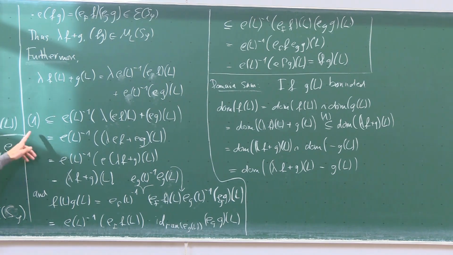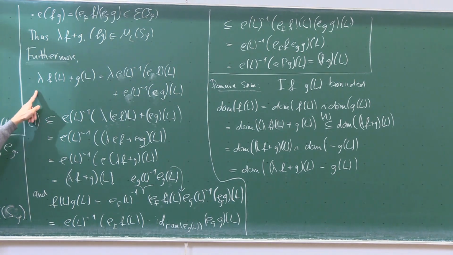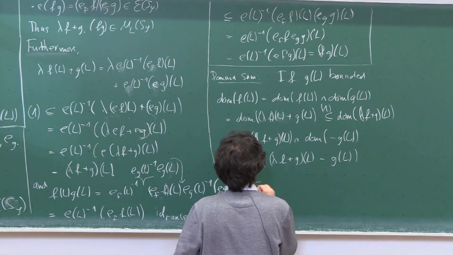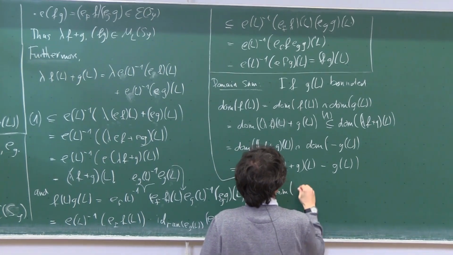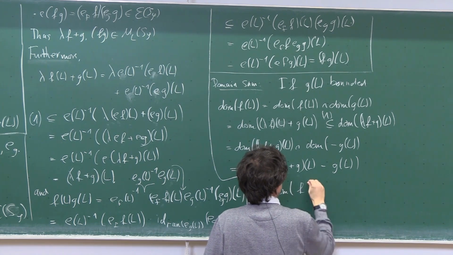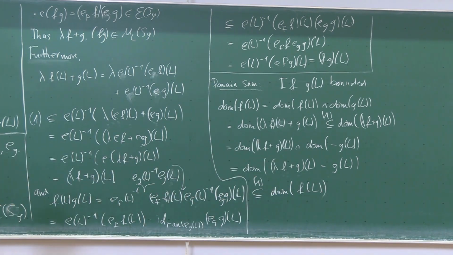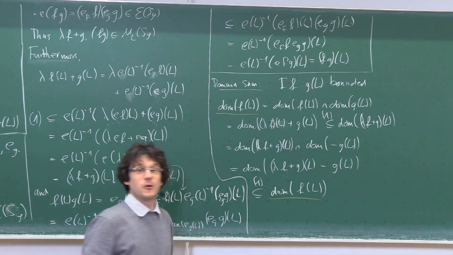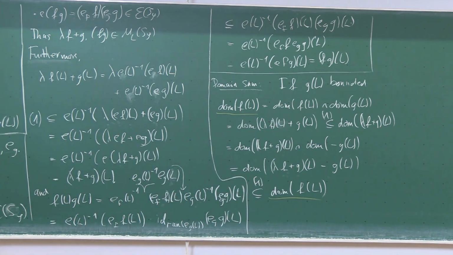Yeah, okay, but now you can again use 1. We know that the domain of the sum of the two operators is included in the domain of the sum of L. So again by 1, this is included in the domain of lambda f plus g minus g of L, so of lambda f of g of L, and this is the domain of f of L. Now we have done a chain of inclusions, and on the left and on the right we have the same. This is nice. So we've always added stuff and we end up with the same, so everything must be the same.